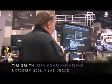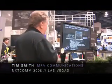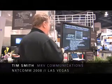In terms of the product set that we're using, all of these products that you're going to see here are on display in our booth, and I'd like you to see those firsthand. One of which is the Lambda Driver product family. It spans several different platforms. It's a fully gridded solution that integrates both the optical transport layer as well as the packet optical network layer.